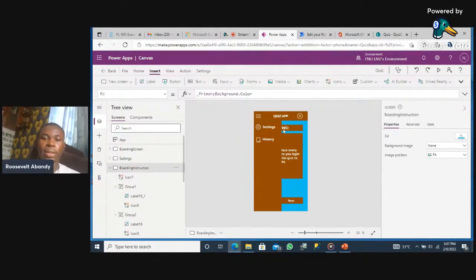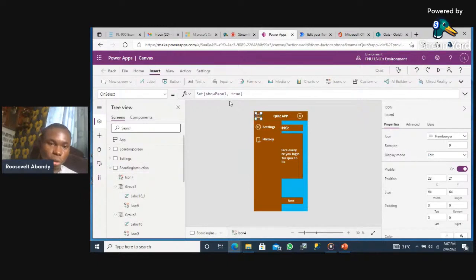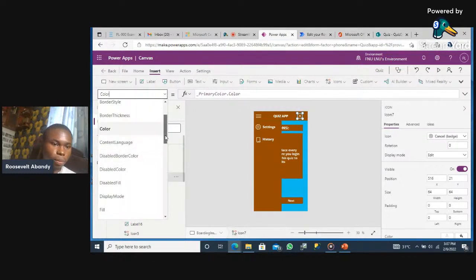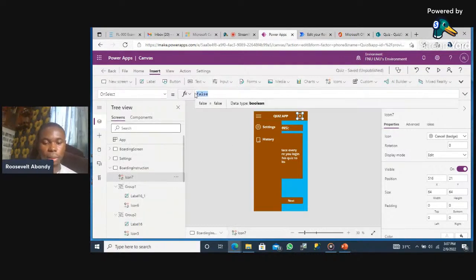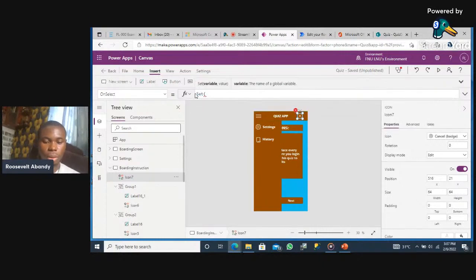So like we said earlier, whenever we click this, we want to show this panel, and whenever we click this, we want it to remove this panel. So one of the ways we do this is, since we set the show panel here to true, we set show panel here to false. So on unselect, we set the show panel variable equals to false.